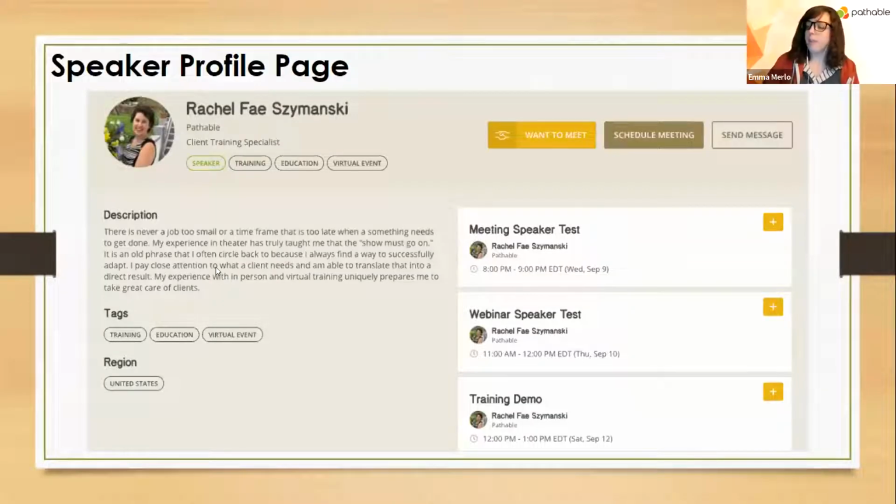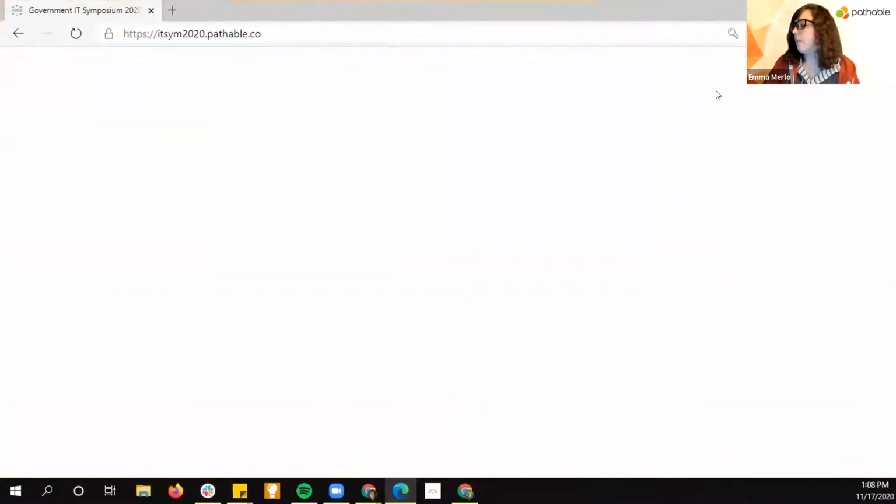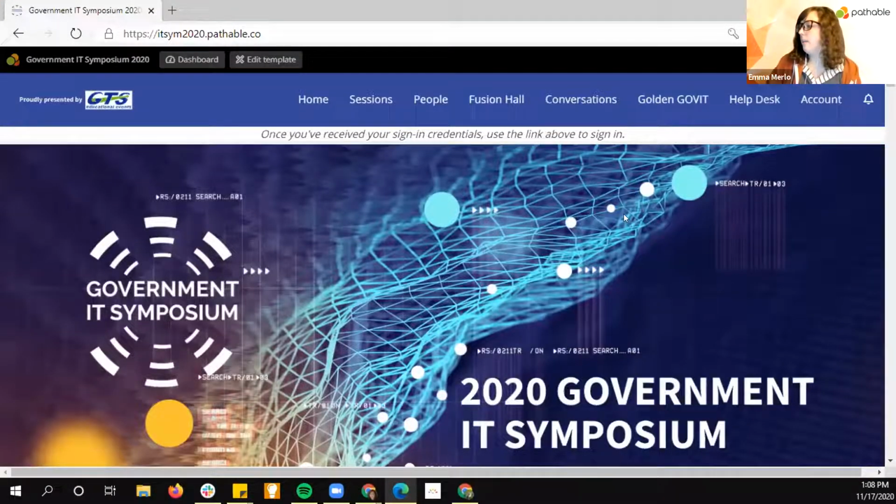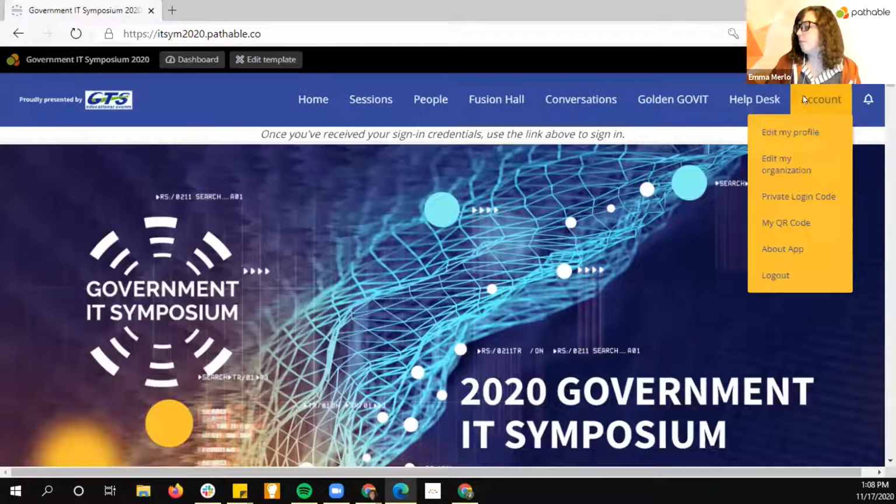Your user profile displays a whole bunch of great information, and it also will display any meeting that you are speaking at. People can click straight on that to go see where you're speaking, which is why we really suggest taking a moment and filling your profile and making it look great. So let's talk about what that looks like when you're directly on the website for the event. You can go to Account and then Edit My Profile.